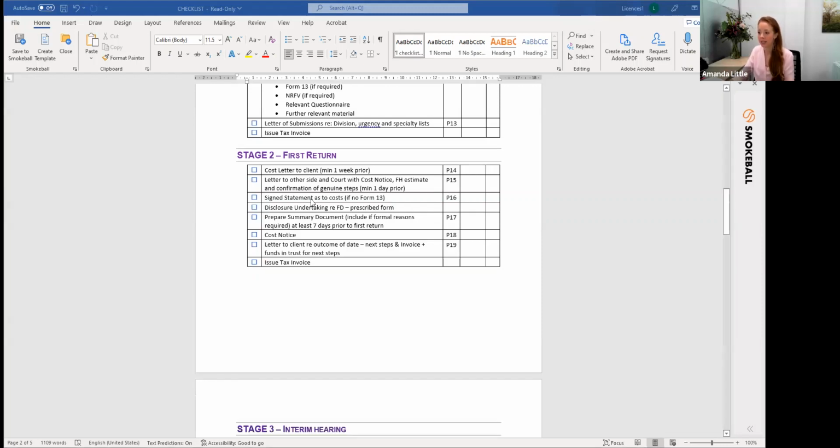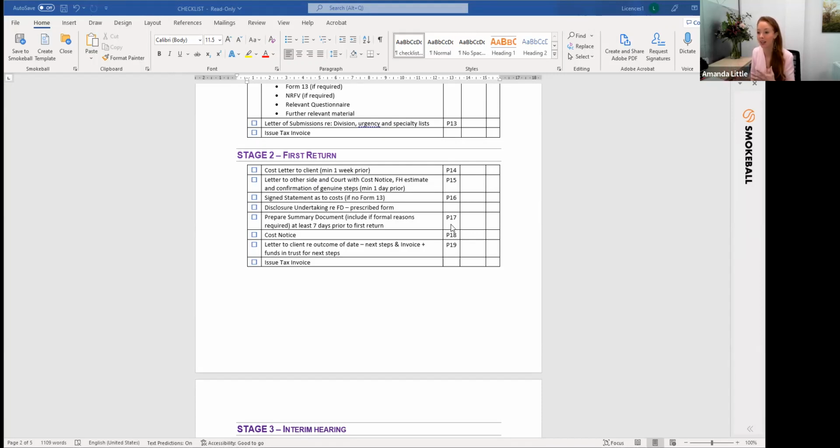So you've got the signed statement as to costs, your disclosure undertaking, a summary document. So this is particularly useful, this summary document, as the CPD outlines a series of things that you're supposed to be prepared to answer on your first return date. This summary document will ask you a series of questions if you're in Smokeball, or alternatively will open up for you to populate yourself prior to your first return date.